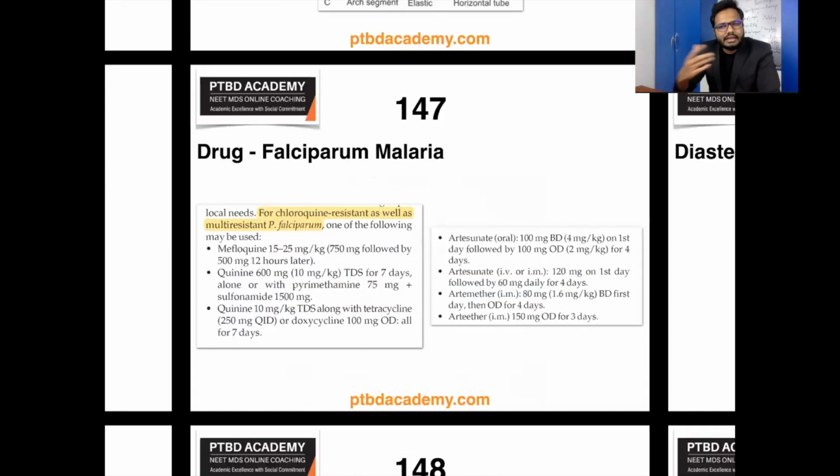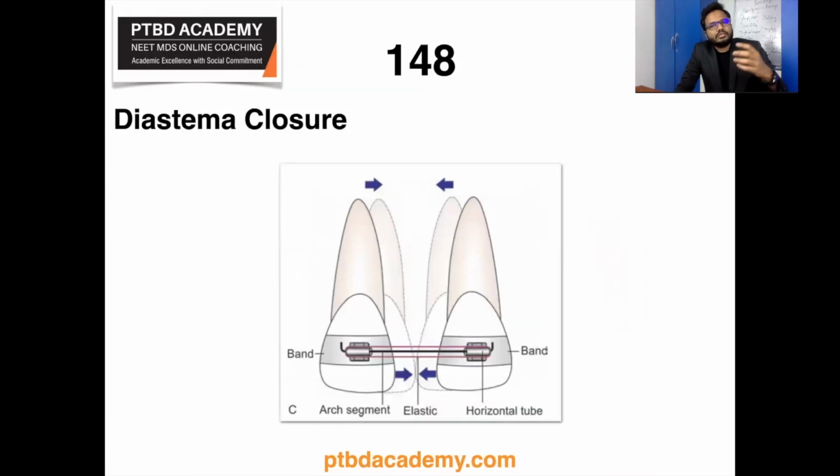Moving on, diastema closure. So we can use removable appliances or simple fixed appliances to achieve diastema closure. As you can see, a simple fixed appliance where we're using elastics. There are various components, as you can see. The elastics used here slide teeth together along the arch wire segment, and also tubes prevent rotation and maintain axial inclination of incisors. Light elastics are to be preferred.